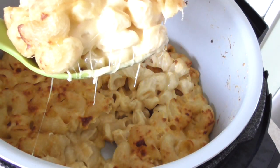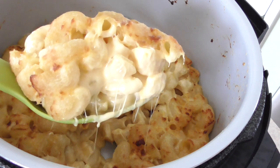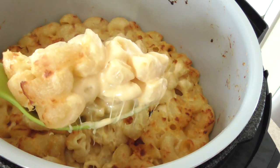And if you really want to be pimp-like, this is what you can do. You could put it on saute and crisp up the bottom. I'll try that next time. I don't know how long that would take, but it can be done.